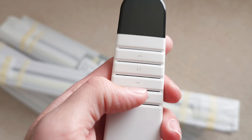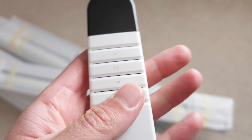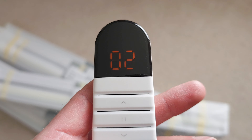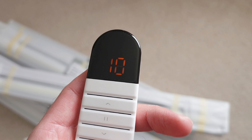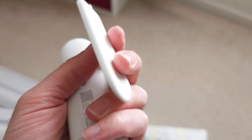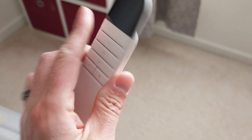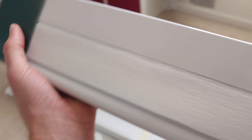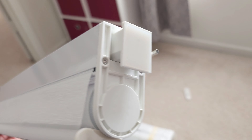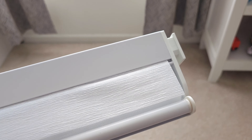The remote has an up, down, and pause button, plus a plus and minus button, with a display up top to cycle through your different shades. It also has a magnetic wall mount — you just mount it on the wall and pop it off when you need it. The blind itself comes with the allen wrench taped right on it, so you just turn it to push the spring out. First impressions: pretty nice.